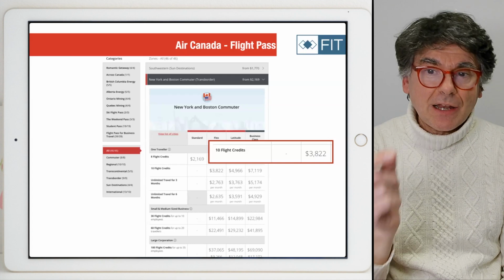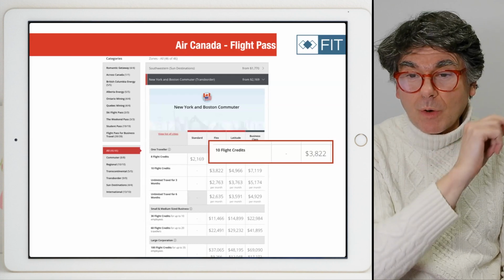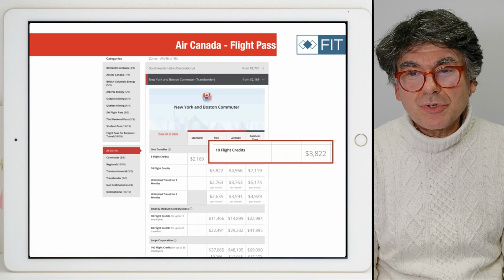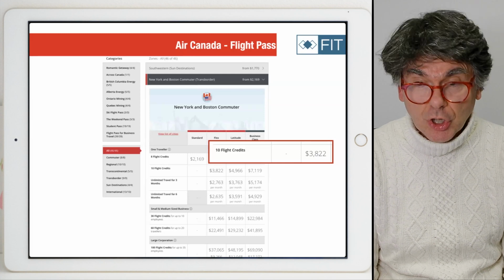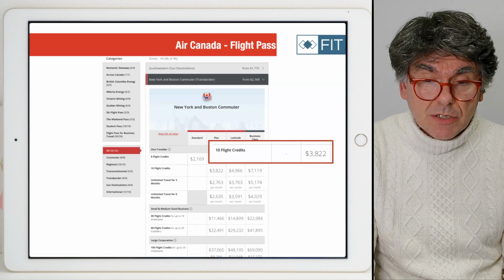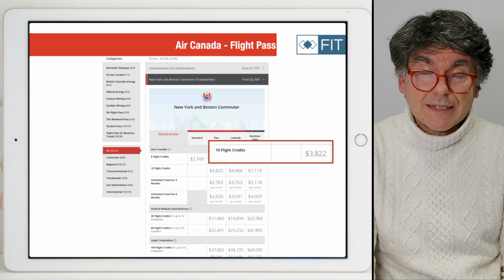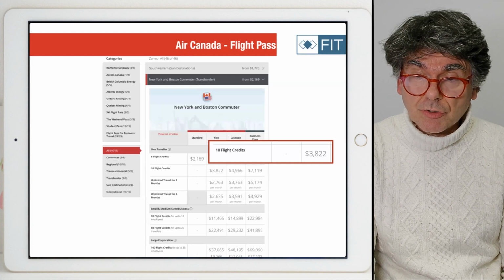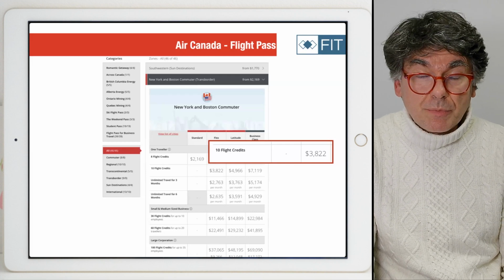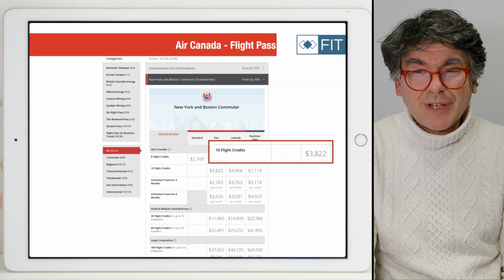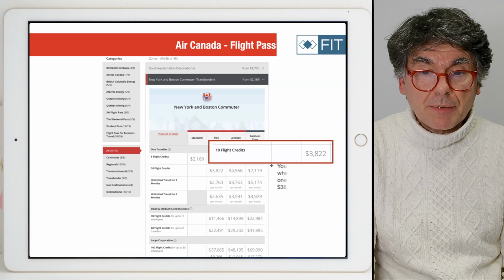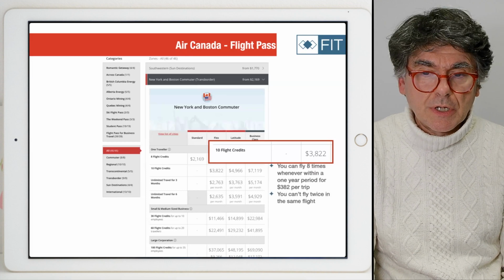That decision is exactly what we're doing today. It's exactly what we did a few minutes ago when we considered how to deal with American options, whether we exercise or not exercise. These are options that you can only exercise once. In the case of 10 flight credits, you cannot use them twice on the same flight. They are personal, they're not transferable, so you can use them only on one flight. If one flight happens to be very expensive, you'd like to exercise more than one, you can't. You can only exercise one. Because of that, they should be cheaper than 10 corresponding American options. And that's what we saw last week.